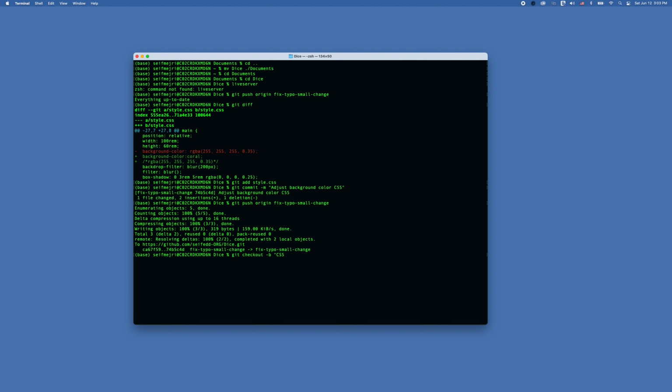CSS update background color. So here it's not created. Again, for each project you have to work on the changes in a separate branch. One way of doing that is this command, git checkout -b, and this is the first thing we should start with, git checkout -b, and then the branch name, adjust background color.